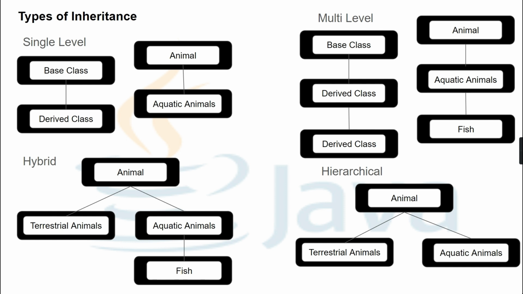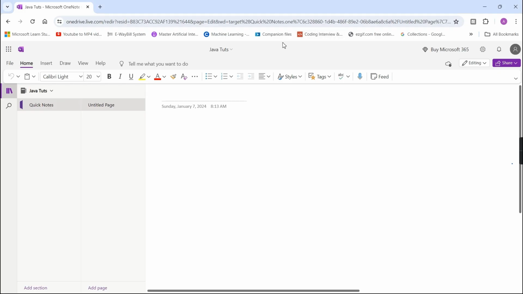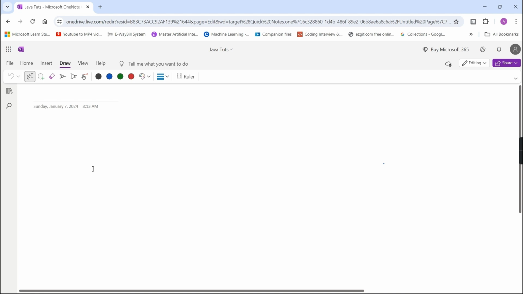But in Java, there is one more concept of multiple inheritance. This is multi-level, but there is one more concept; if you are from a C background, you might know this concept of multiple inheritance. Now let's talk about that. Why does Java not allow multiple inheritance, while other languages do? What's the issue? Suppose there is, okay, let me pick up a pen, our parent class.